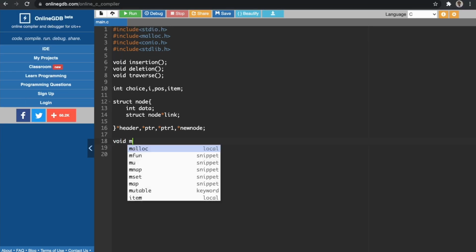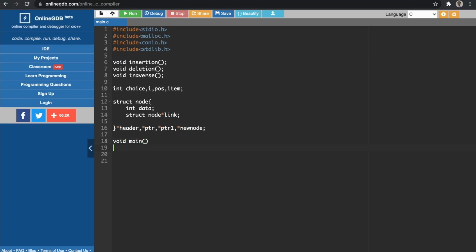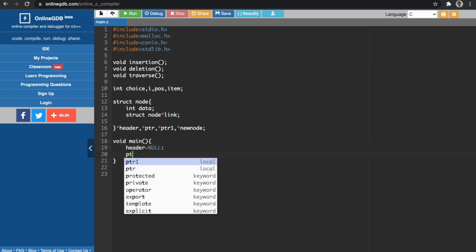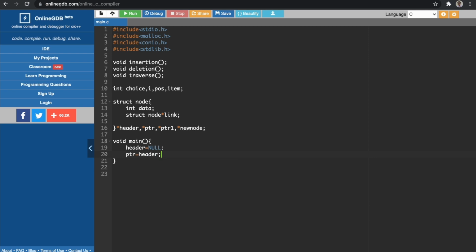So let's define our main function, that is the entry point to our program, and also let us initialize the header as null and the temporary pointer ptr as header, which is also null.